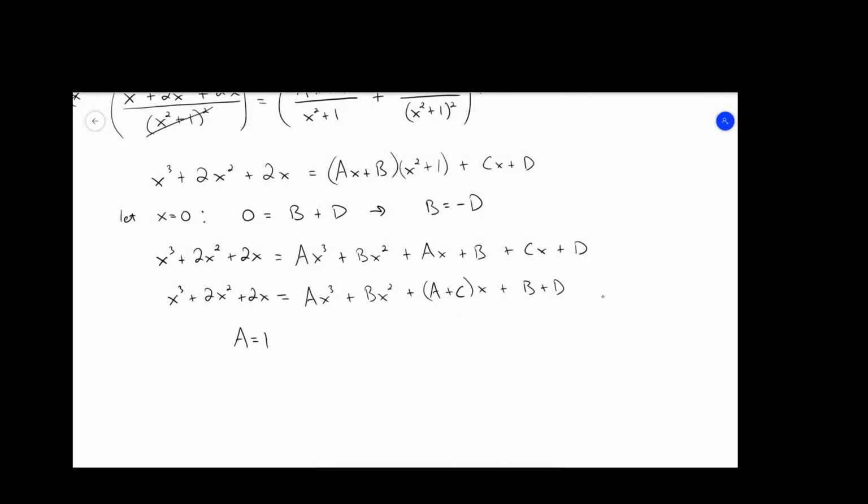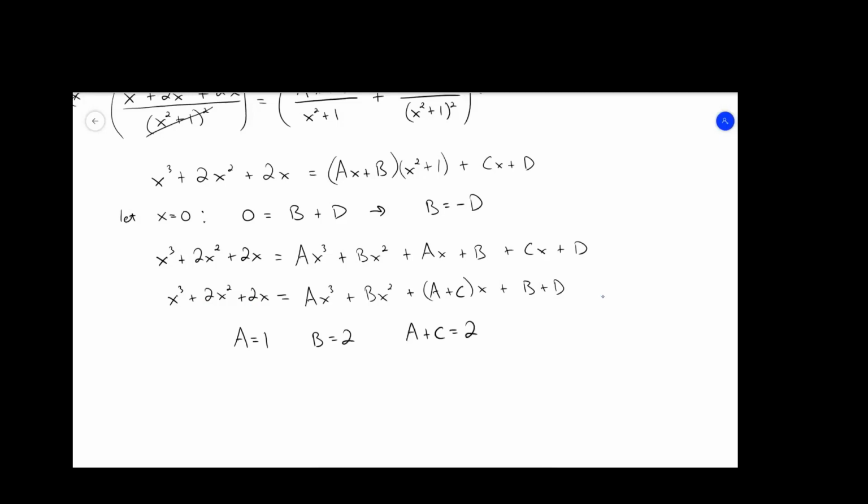And then the second power terms, there's the second power term there. Again, there's only one. There's no like b plus c or something like that. So that makes that easy as well. I can just immediately say that b is equal to 2. The first power terms, there's actually an a plus c there. There's a 2 coefficient, so that means a plus c has to equal 2.